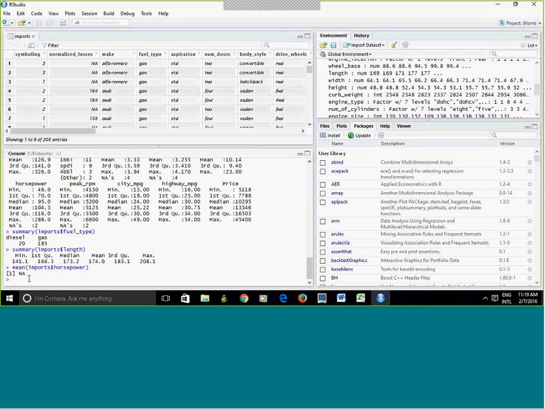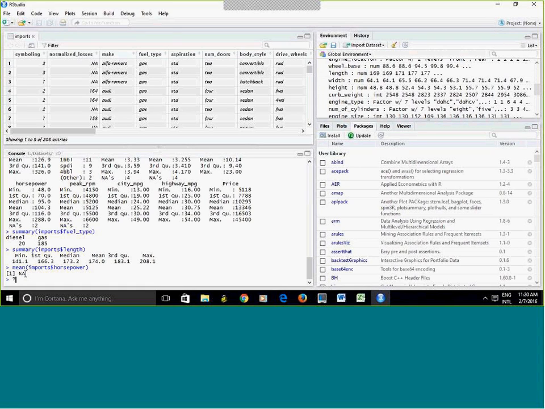So we have two options here. We can replace the missing values with the real mean. We can remove the data rows that have missing values, or use the second parameter to the mean function, where we tell the function to ignore the rows that have missing values. Just take a look.